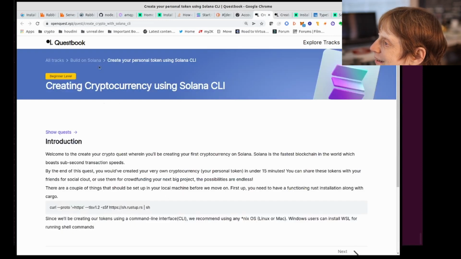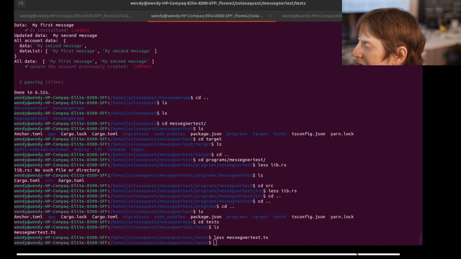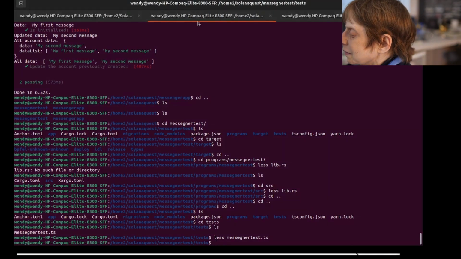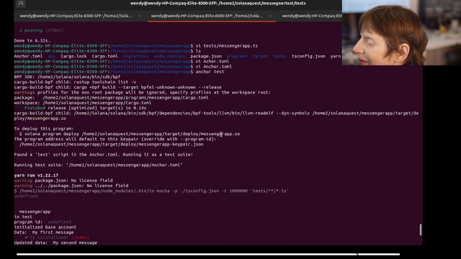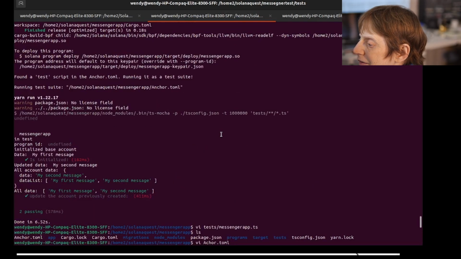At any rate, we have accomplished it. We have successfully tested our application, as you can see here, 2 check marks.